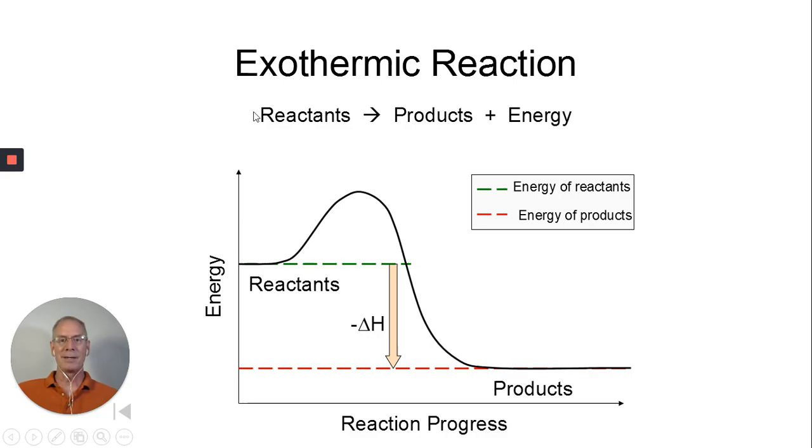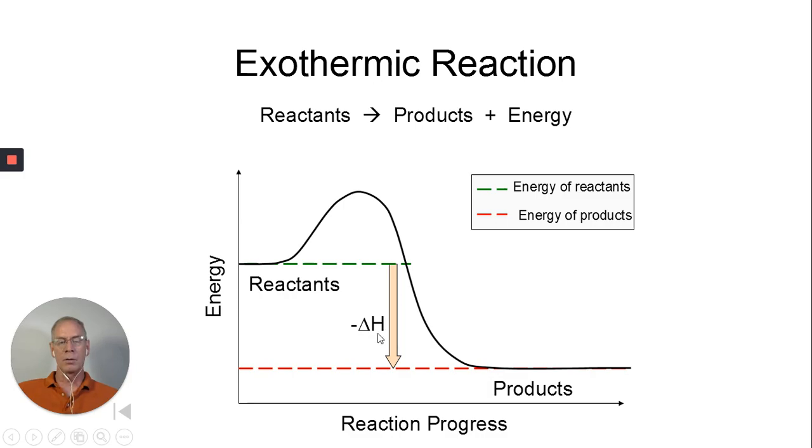If something's leaving, look at exo, it kind of looks like the word exit sign. You're leaving. Or maybe you remember from biology, we have a skeleton on the inside of our body, but things like lobsters have their bones on the outside. They have an exoskeleton, right, on the outside. So exo refers to something leaving. And in this case, the products have less energy, so we released energy.